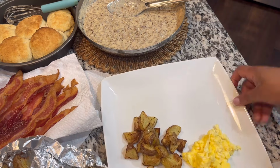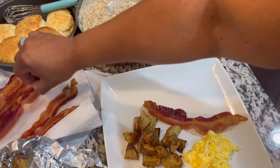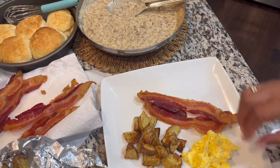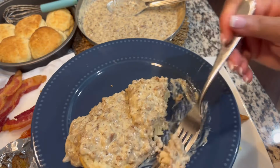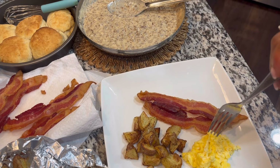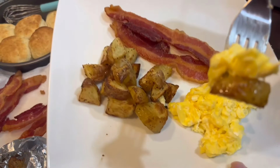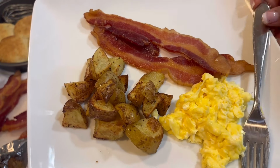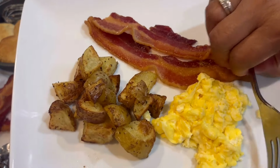All right. Now let me get some bacon to go with it. Two slices of this delicious, crispy bacon here. Look at that. Wow. All right, so now I've got my sausage and gravy over the hot biscuit. Lord have mercy. Why is that so good? Let me taste my eggs. My home fries for you. I can feel my country accent coming out, y'all. Big country breakfast. I love it. I love it.